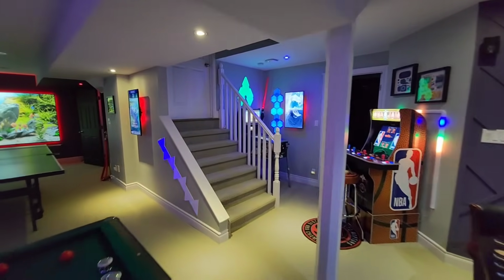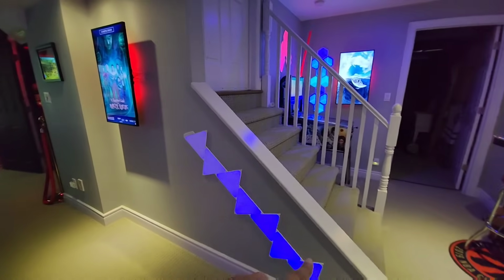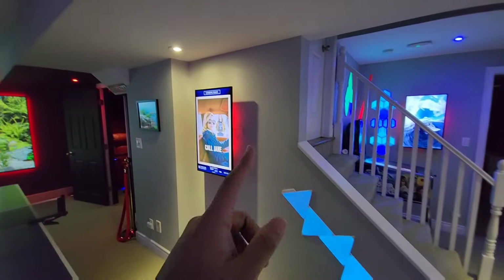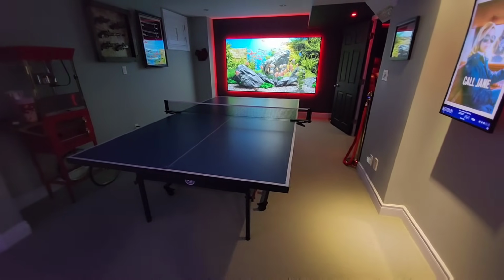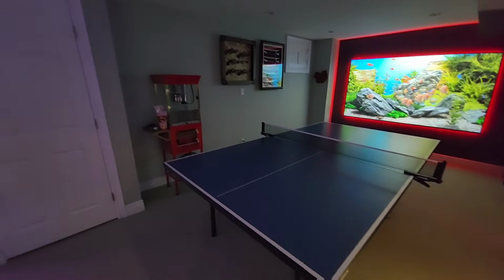And lighting wise, here's the NanoLeaf. That's the only NanoLeaf that I have. Everything else is Govee. More digital signage displays what's going on from outside of that room. And my ping pong table is a Stiga competition grade, still the same one that I've had from last year.